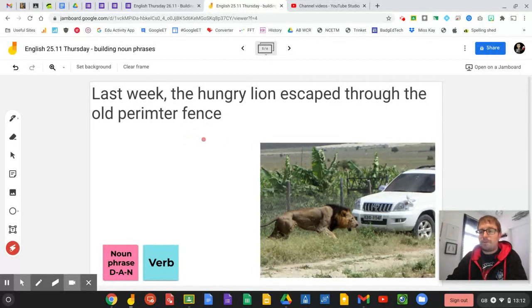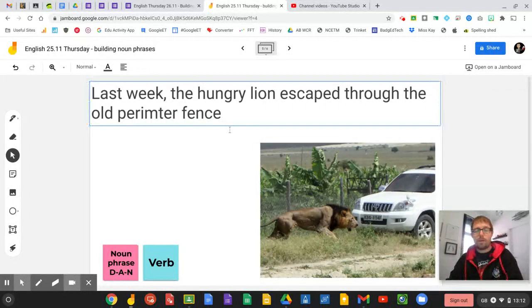This is the point normally in class where I'd say, can anyone tell me? If there's another adult in the room, do you want to pause it and tell them why this isn't a sentence? Or if there's another child in the room, you could go and show off what you know. But either way, hopefully you've spotted that this is not a sentence because we have got no punctuation at the end. I may have got a capital letter at the beginning, but I haven't got any punctuation at the end. So I need to make sure that I've got punctuation at the end to make it into a sentence.